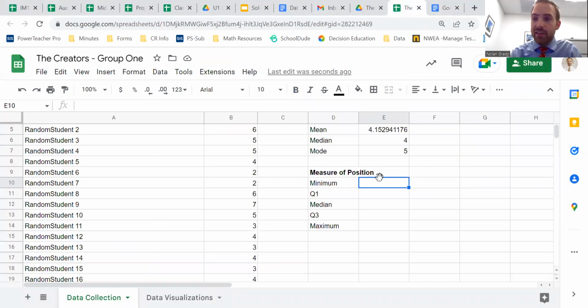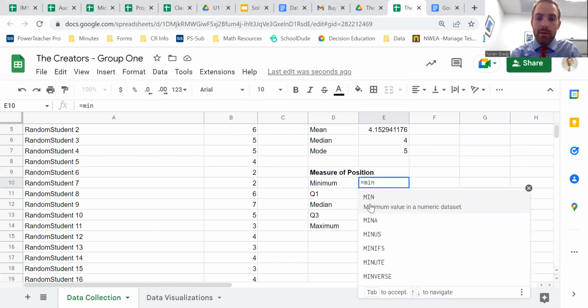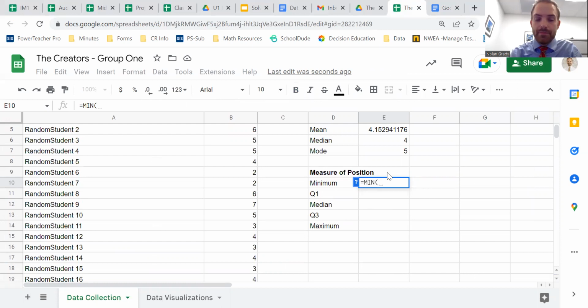Minimum is quite easy. It's just like the previous ones. We do equals, we type in minimum or min, and then just put in the range of the data set. And it's going to search that entire data set to find the lowest number. You see, I made a mistake here, and I forgot to type the letter B. So it's B4 to B173. The first quartile is a little bit more complicated, the formula.